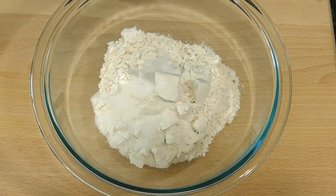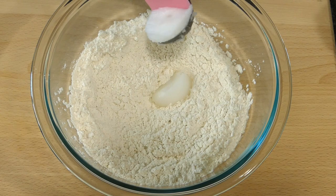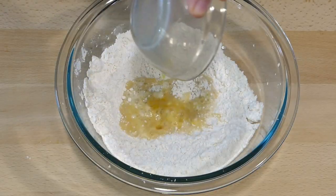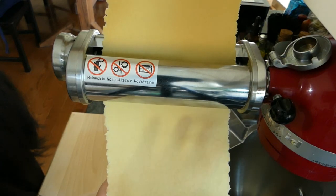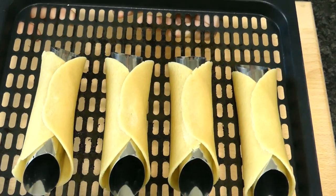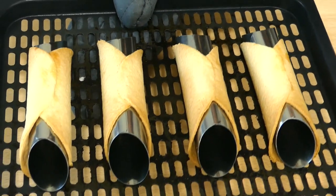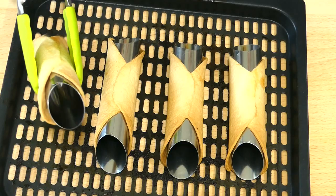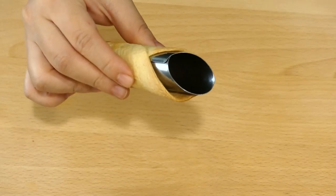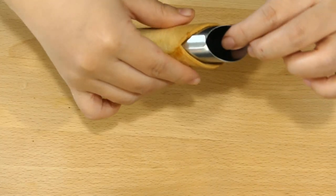Same flour, sugar, and salt as before. I tripled the coconut oil amount to compensate for the missing oil absorption, and repeated the same steps for the rest of the dough. Here are the shells just before air frying. I used the same temperature as deep frying — about 375°F — for 4 to 6 minutes. And here they are after air frying. Once they start to darken they burn easily, so keep an eye on them, as every air fryer is a little different. Air fried shells are much easier to unmold after they cool down — just lightly tap the ends to loosen.